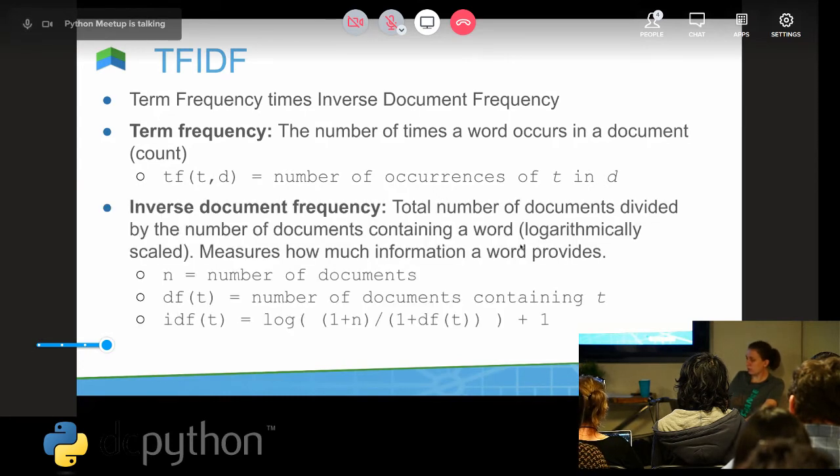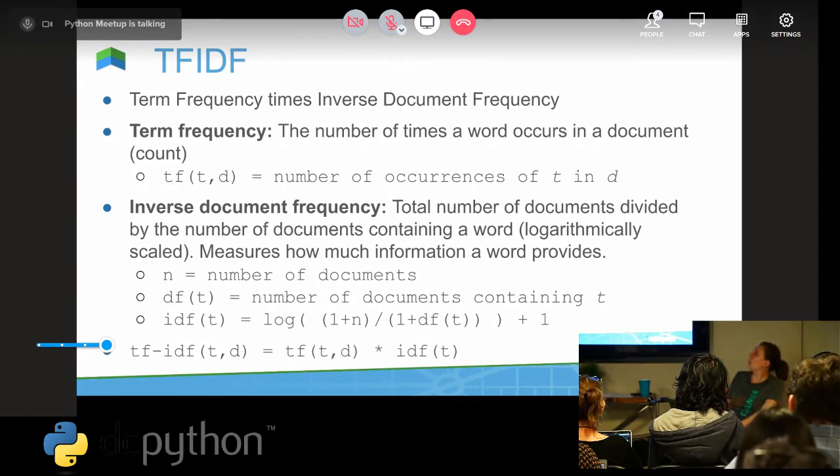The inverse document frequency attempts to figure out how specific a word is and how much information it provides about this document. So it's the total number of documents divided by the number of documents containing the word. So the fewer documents that contain the word, the higher the IDF will be. That allows you to scale and pull out which are the interesting words versus something like the, which might occur many times in every document. It might seem interesting, oh, it occurs so many times in this document, but then you realize it occurs in every document. It's not a very interesting word. So this is just a way of scaling to try to figure out which words are actually relevant.